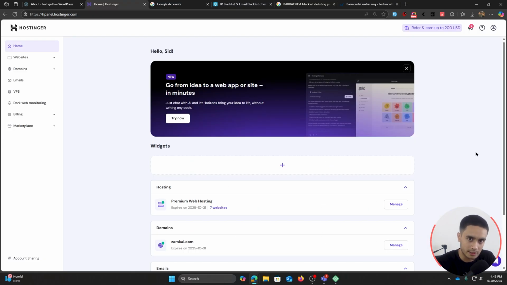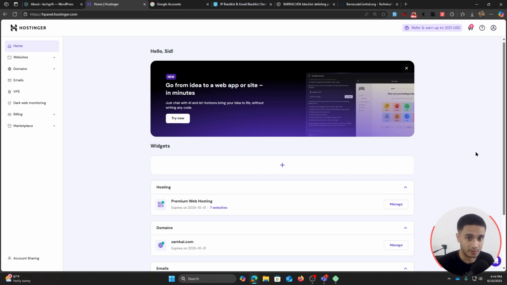Now one more thing related to your IP blacklists. It also depends on what sort of hosting you're using. If you're using hosting from a cheap company just because the pricing was really low, and on top of that, if you're using shared hosting, then your IPs will be shared. Other websites that have used a similar IP might be spamming, right? And those IPs might get flagged for spamming, which in return, whenever you're using shared hosting, then you might be using the same IP and your emails will now get flagged as well. So first of all, it's really important to get your hosting from a reputable source.